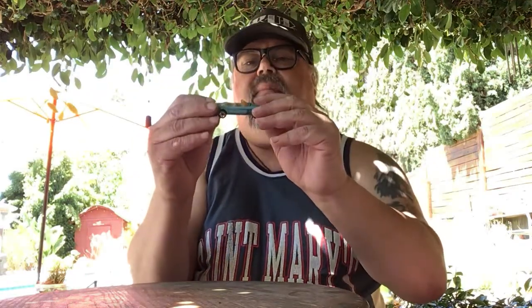It says 2000, but you see there's a date earlier. It says 1983 is when the original casting came out. What's neat about this casting is it has an opening hood. You like castings that have opening parts? Those are always fun. This is a good one right here. And what's neat is it's metal body, metal base, so it's heavy. That means it's fast on the track. That's a good one.